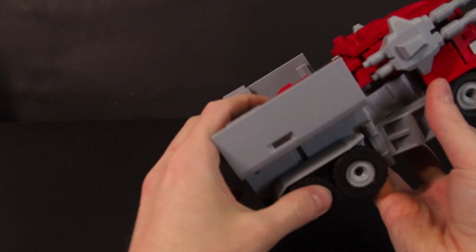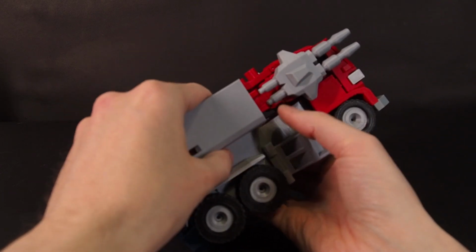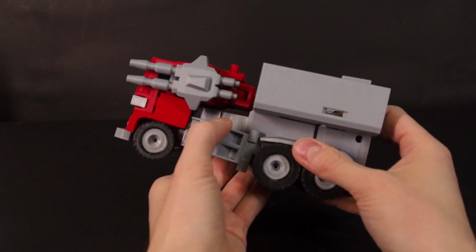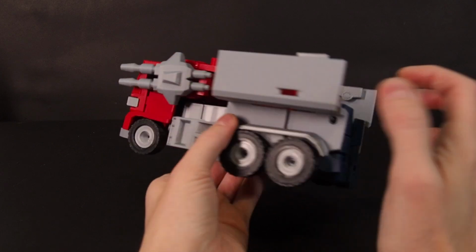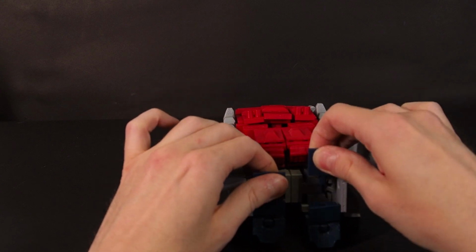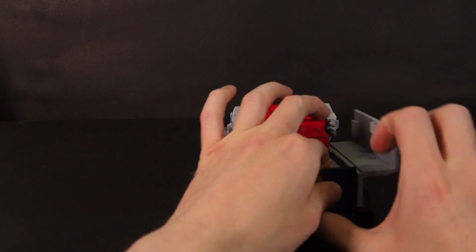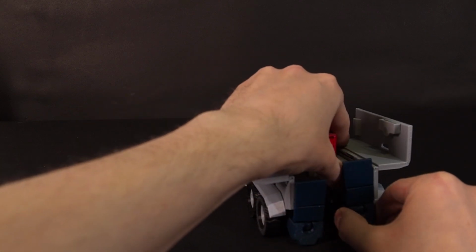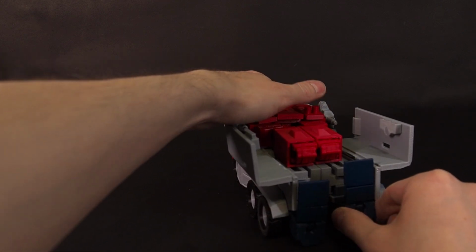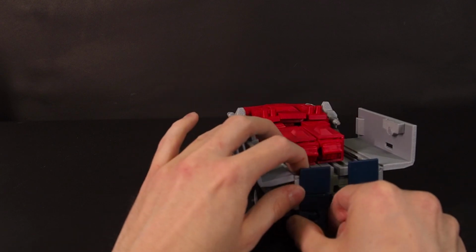And let me see if there is something. Yes, as you can see here, the knee was not fully extended. It's maybe hard to show on camera, but you have to trust me that this will take care of it. And you can lift those parts too. You can see some things are unplugging. This is now loose, but if you extend it and move it up, it should be more stiff. It's not, but it will be, trust me.